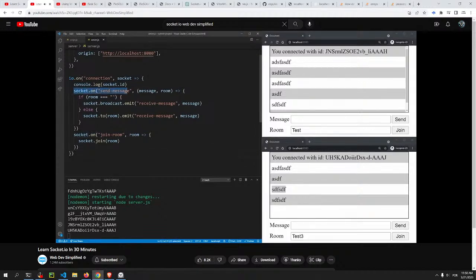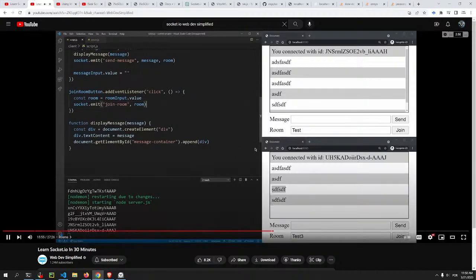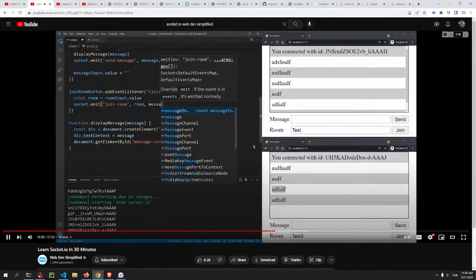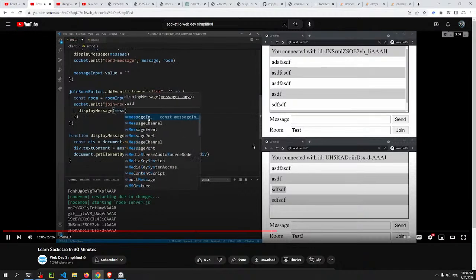But one additional thing that you can do with these events of socket on and socket emit is you can actually pass up a callback function. And this callback function is going to get called from the server back down to the client. So it passes a callback, which is going to take in a message, and all we're going to do is display that message. So you just say display message of that message. This is our callback function.